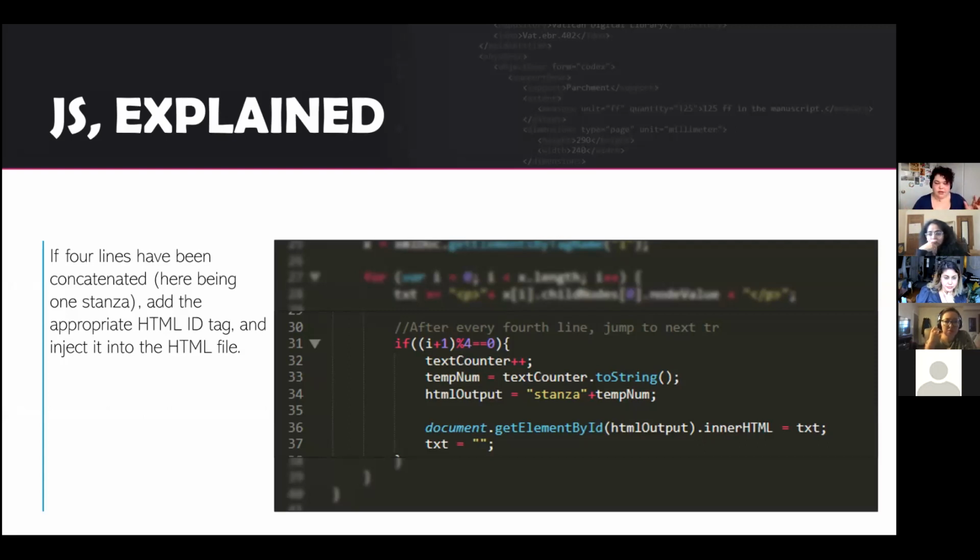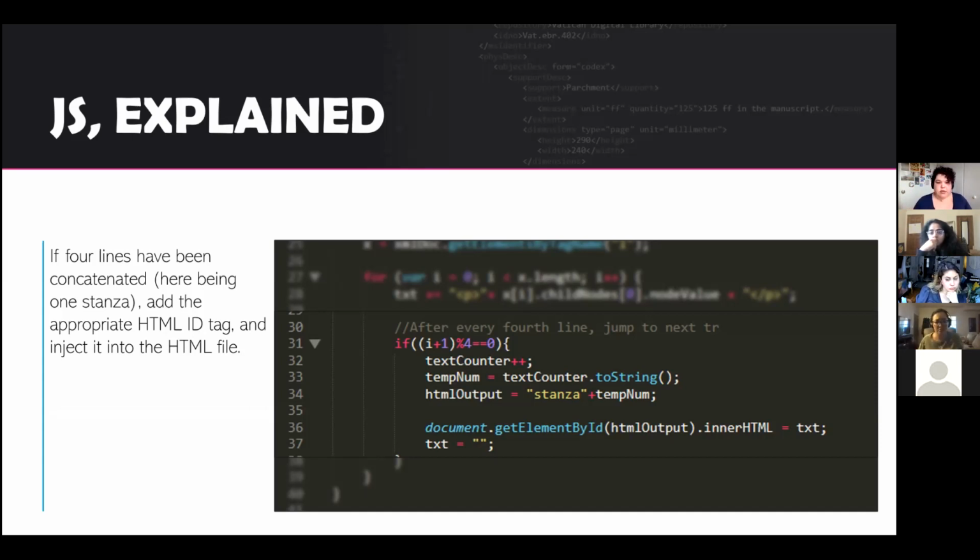So I have this temporary number variable that starts off at 0, and each time this if statement is run, it adds 1 to it. And what this does is it lines up with each of the stanzas I have in my HTML document. I basically have 7 blank TD elements, those table cell elements, and they each have a class or an ID of stanza1, stanza2, stanza3. And so when it reaches this point in the code, it adds whatever that temporary number is onto the word stanza to get whatever ID in the HTML it needs to be. So the first time this runs, it'll be stanza1, and then the next time it runs, it'll be stanza2.